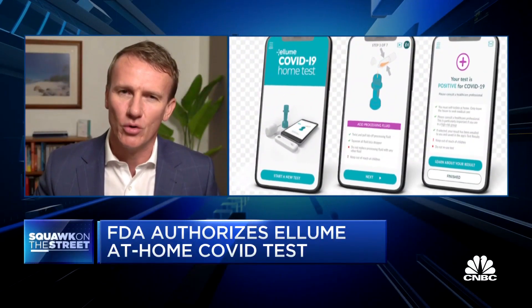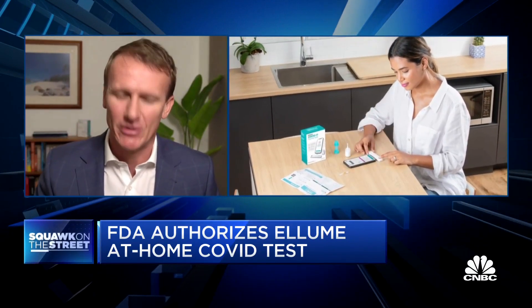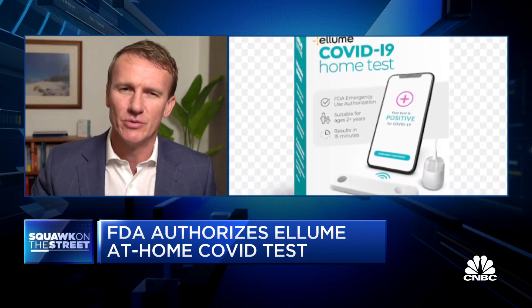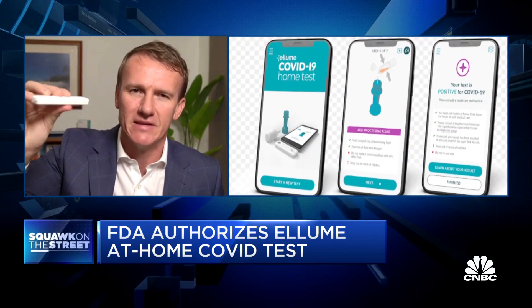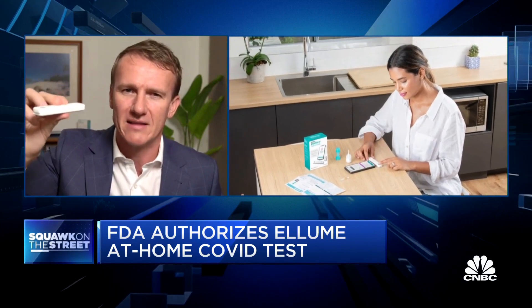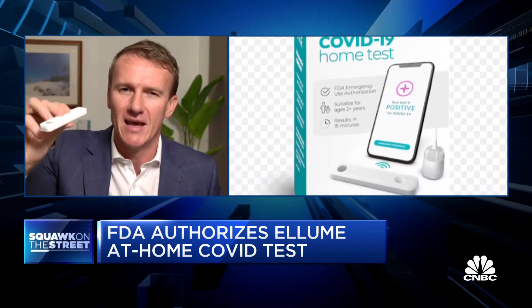I actually have one here. With the exception of your personal smartphone, you download a free app onto your phone. You walk through the steps on how to use the test in the app. You take a swab of your mid-turbinate region — it's not the full nasopharyngeal swab, it's more of a nostril or mid-turbinate swab. Then you put that sample onto a digital analyzer, which is this little bit here. Inside of this digital analyzer is a Bluetooth-connected instrument which talks to your phone. All of the analysis happens inside of here, and the result is communicated to your phone — positive or negative.